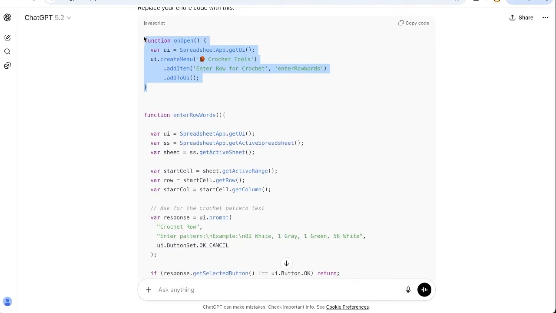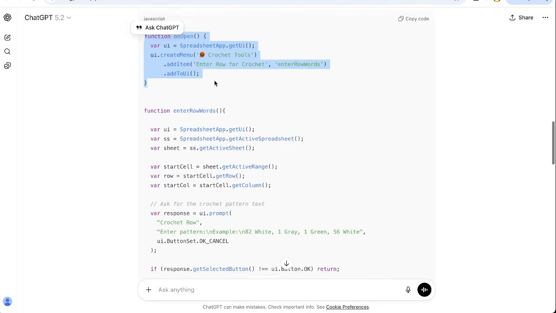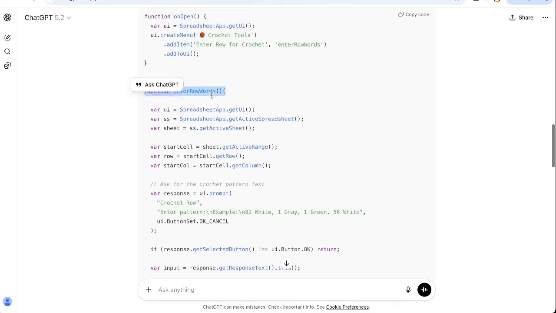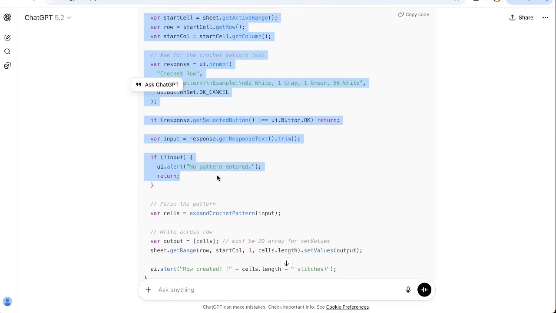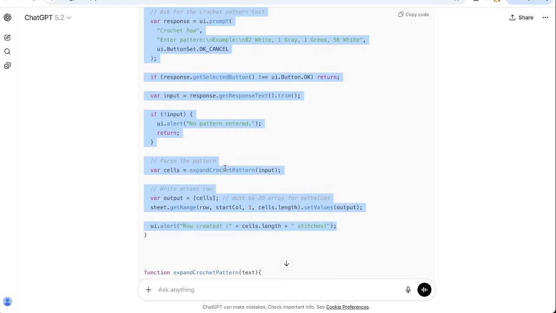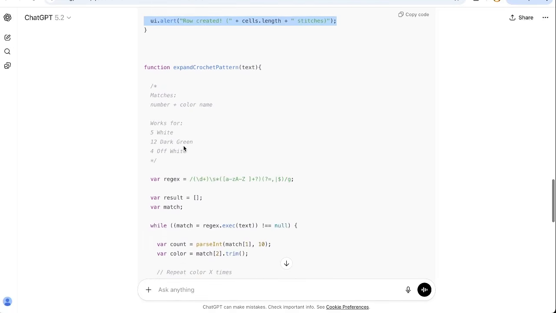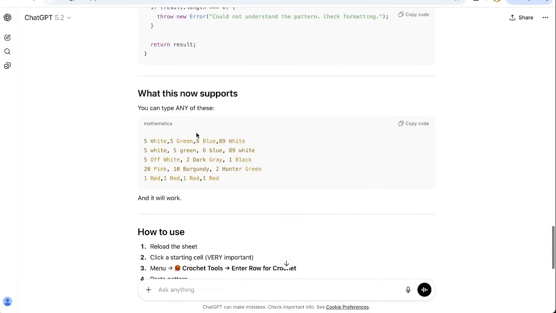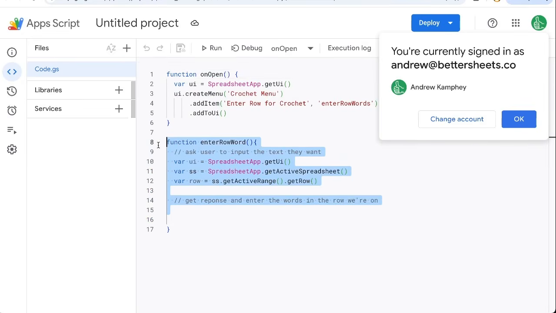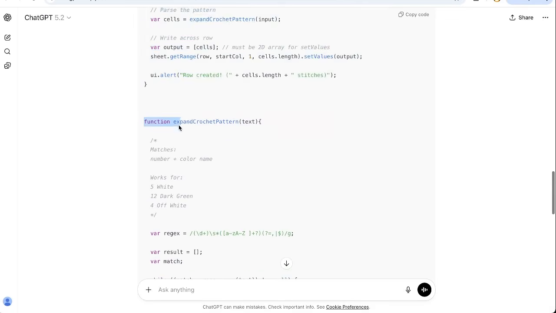And here we have the AppScript we entered. We have the function we named. And what we're going to do is we're just going to copy inside the function all the way to the end here. It asks us, oh, there's a helper function here as well. I think it's going to explain this now. But let me just copy and paste inside and this helper function.